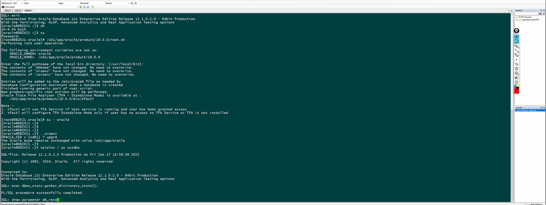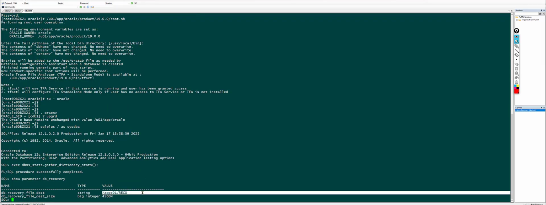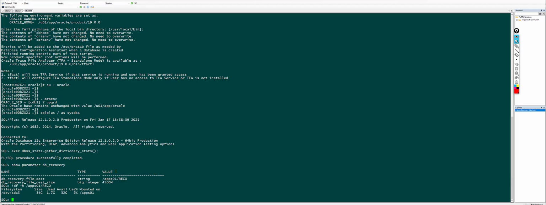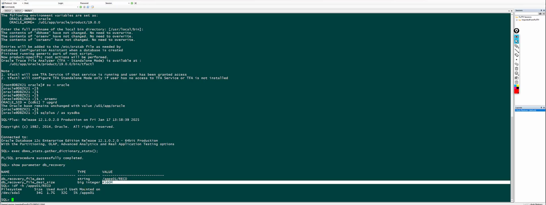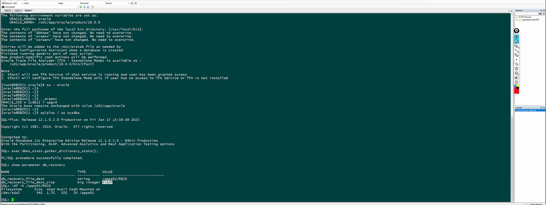Okay, next one is the DB recovery parameter. Okay, so just make sure that DB recovery file dest size, the FRA parameter, is sufficient. Make sure that you have sufficient space in this mount point, right? So I almost have 32 GB available, so I don't need to bother about the FRA, but always make sure that the FRA value is high. Okay, even though I have sufficient space on the mount point, still FRA size is very less.